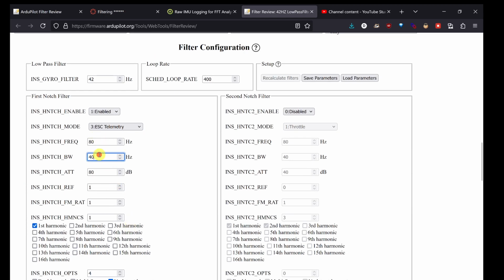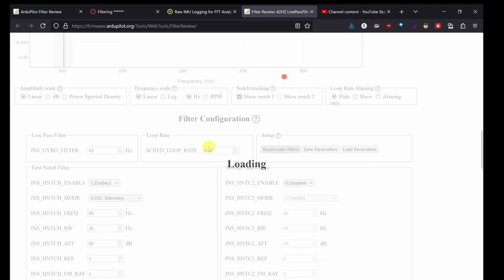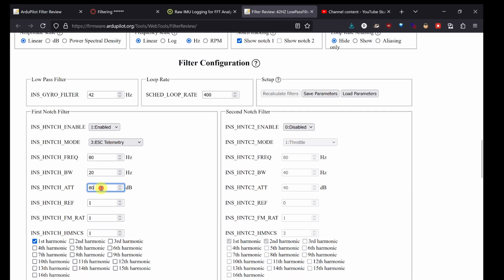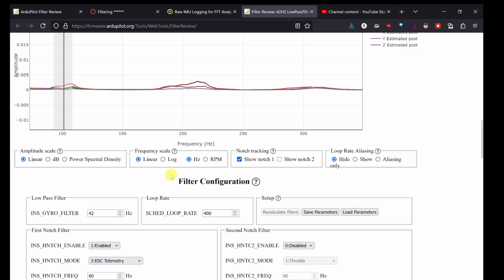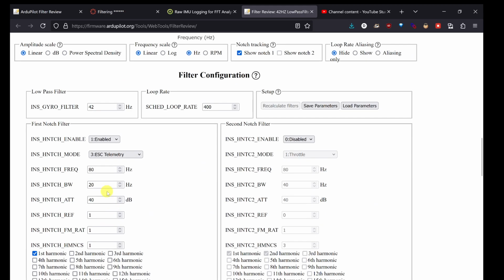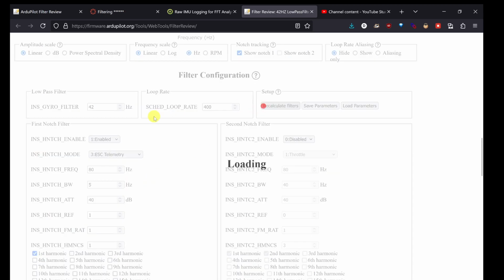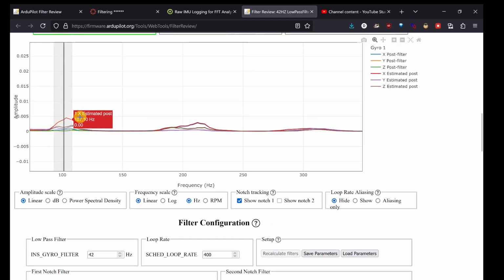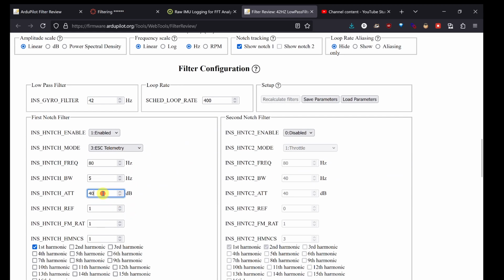Perhaps if we reduced the bandwidth and increased the attenuation there. Let's see. I'm trying to get a visual difference here so we can see it. So we reduce the bandwidth. Let's reduce the bandwidth all the way down to like 5. So we see a large amount of noise getting through, for example. Okay, there we go. Almost 0.005. So again, large is relative, but let's increase the attenuation here up to 100.